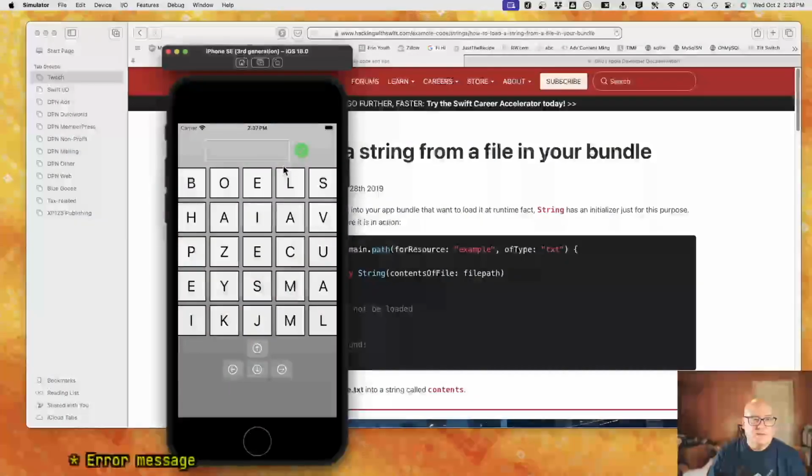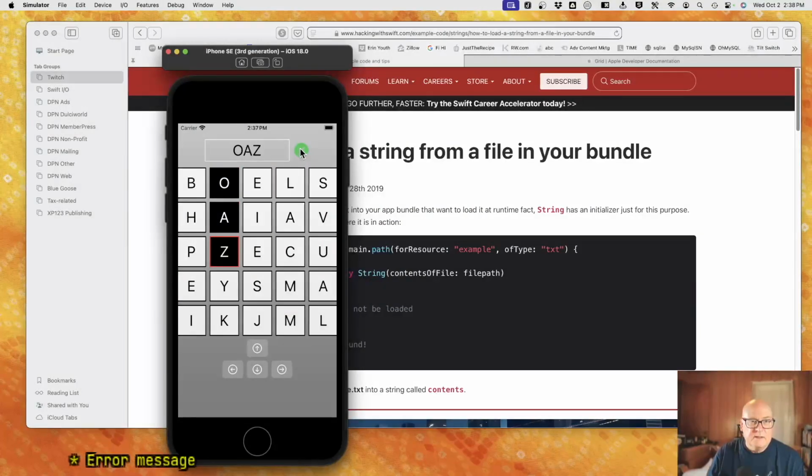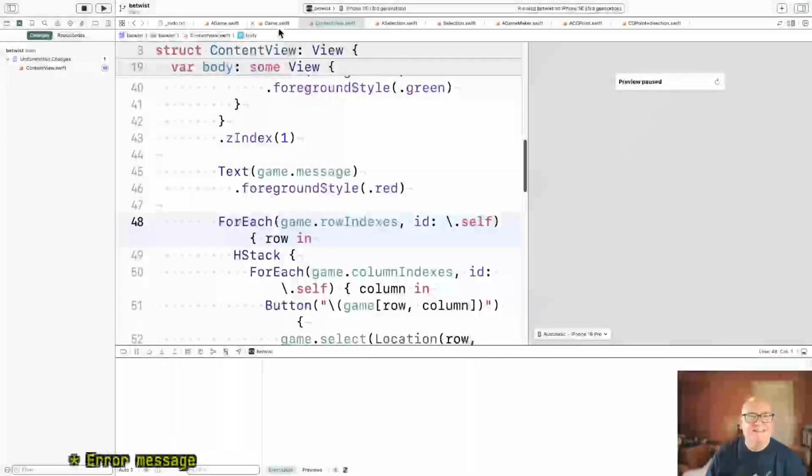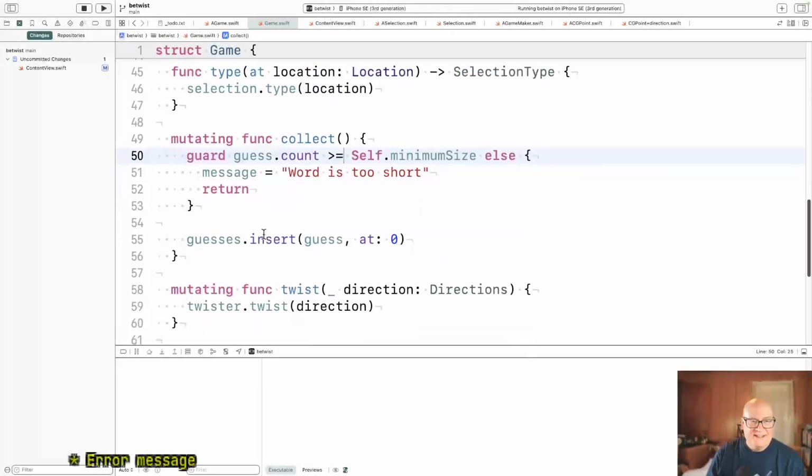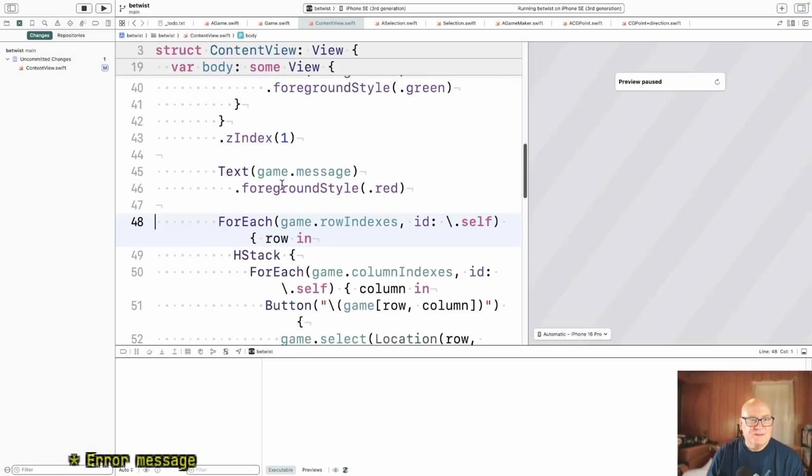There we go. Yeah. Okay, so the check did nothing. What happened? All right, collect message equals content view is showing game.message.